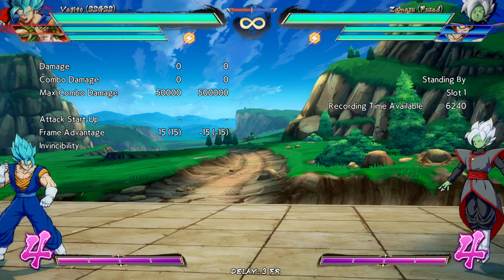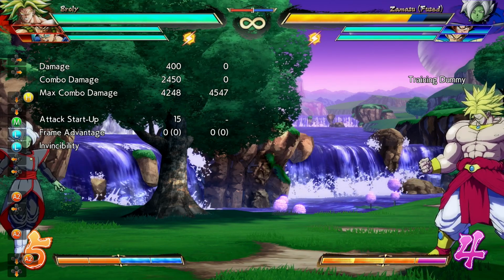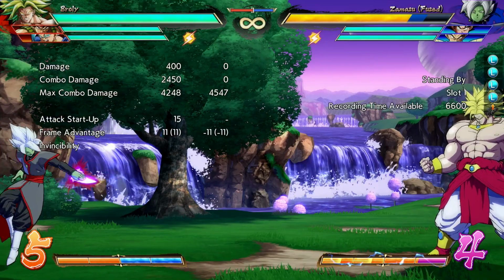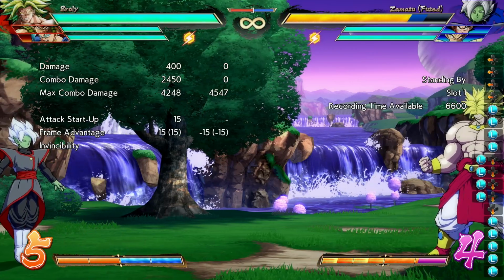So to demonstrate this, let's go ahead and boot up the previous version of Dragon Ball FighterZ that I have on my PlayStation 4 still, until I inevitably have to patch it. So here's Zamasu. Here's his 5L. Keeps him in place. Here's his 2L. Keeps him in place. He doesn't really go too far with his entire auto combo sequence.